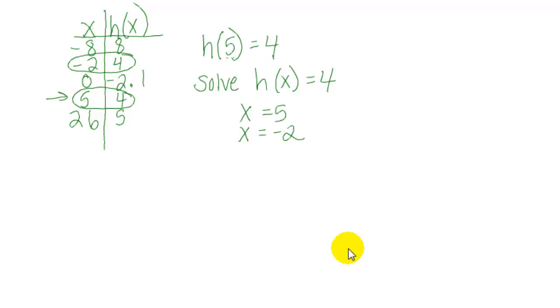Will there always be more than one? No. Not necessarily. We just have to be very careful about the function we're given. It can be given to us in an equation. It can be given to us by a graph or by a table like we see here. Notice this table is not any specific function. I didn't make something that had a discernible pattern in it. I just kind of picked some points. So it's important to become familiar with all three representations of functions and know how to read function notations, how to find outputs given an input, and how to find inputs given an output for each representation. Good luck!